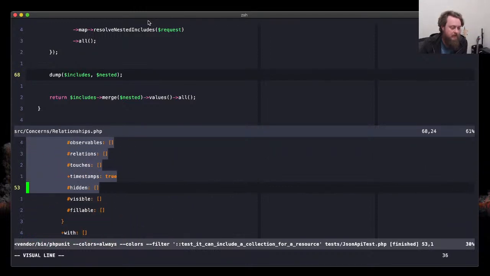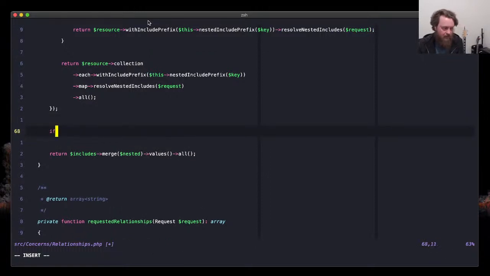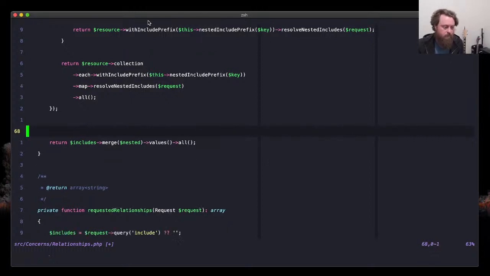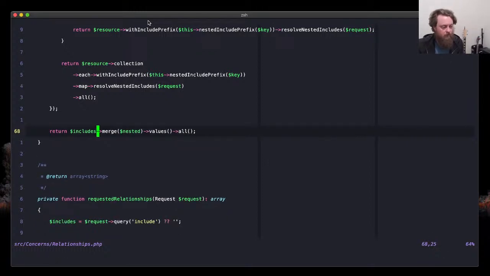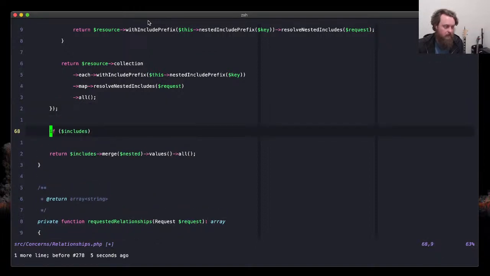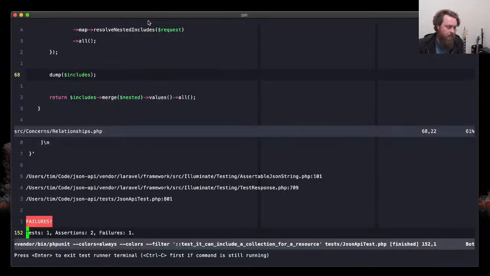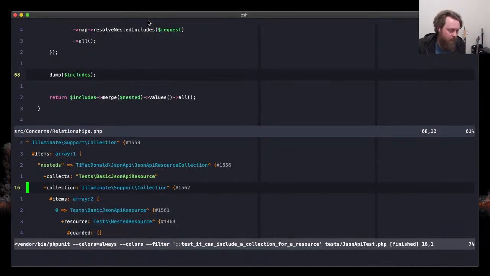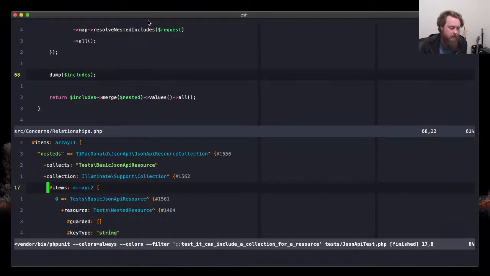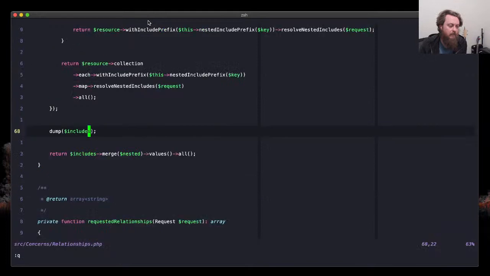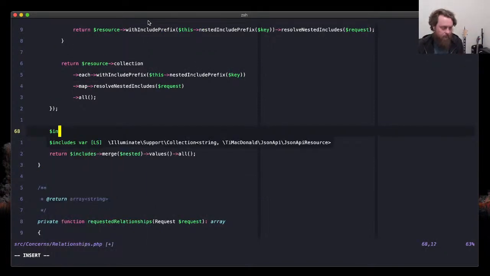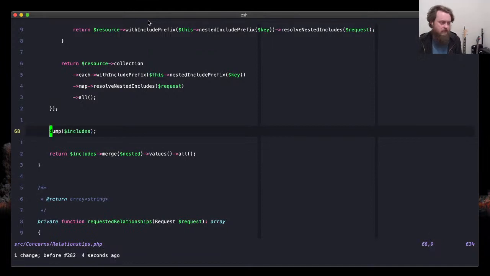So I think this is our nested thing, and I think the problem here is that, again, we'll tidy this up, but includes, we need that to be the resource, I'm pretty sure. We're merging it in, and then we're just getting the values of those things. So we've got nested, so we need it to really be this collection of items.